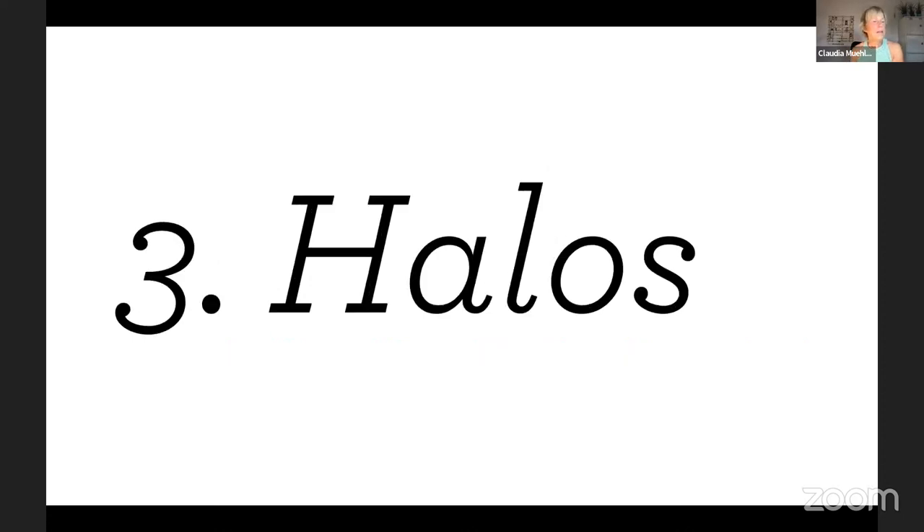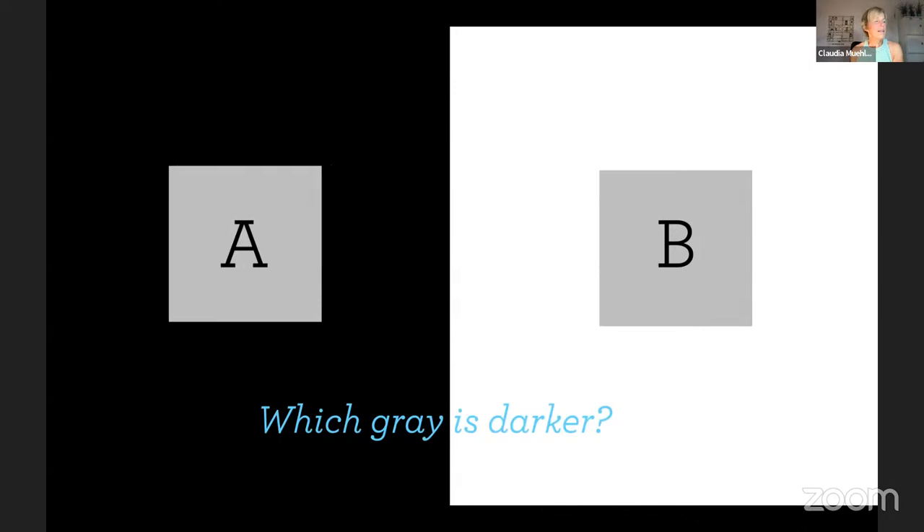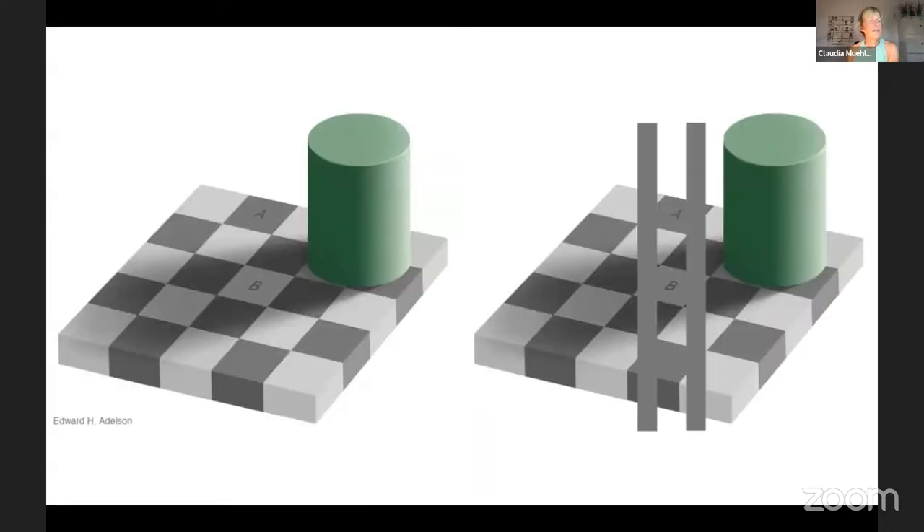Number three: halos. The white appears to be whiter when it's next to a black object like a letter, creating a kind of halo effect inside and around the letter. Coming back to the A and B gray squares — they're the exact same gray. Our brain compares contrast: gray on white looks dark, but compared to black it looks light. It's all about comparing contrasts. A and B are indeed the same gray, which is pretty mind-blowing — our brain is really easily tricked by these visual illusions.